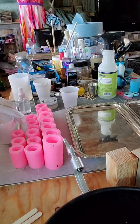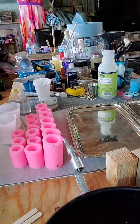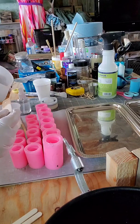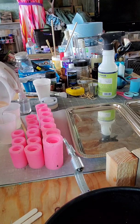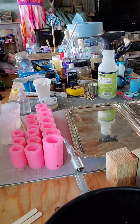Okay, so we're going to grab 2 different cups and we're going to split the rest of this resin between the 2 cups. And I'm going to put a little bit of white in, but I mostly want the silver to show, so I'm going to mix more silver color than I am the white.